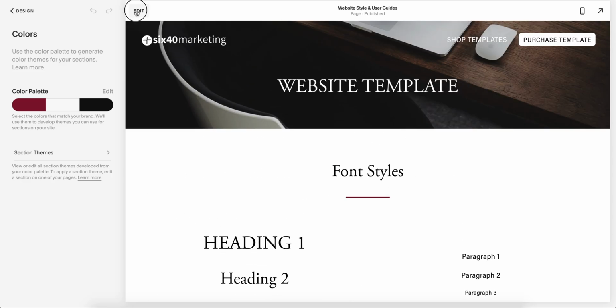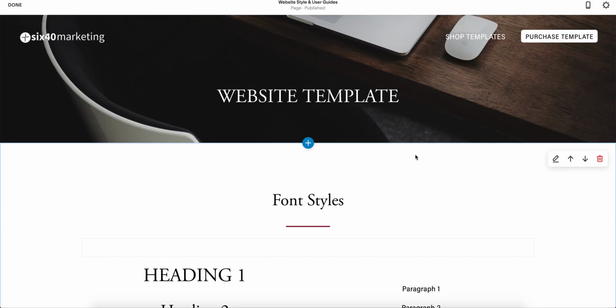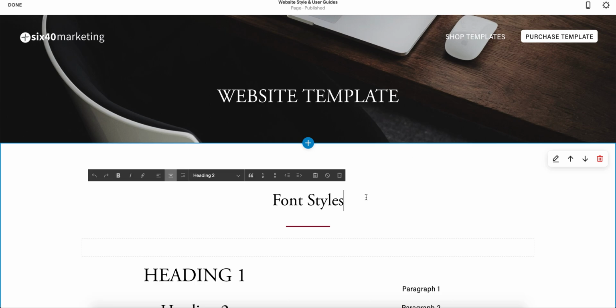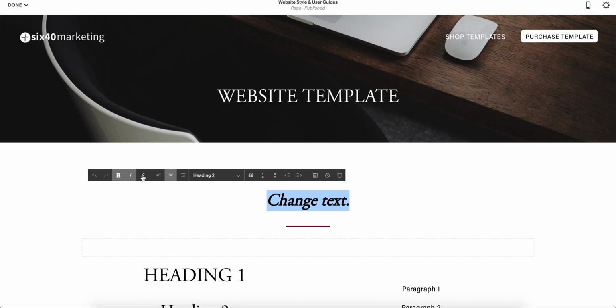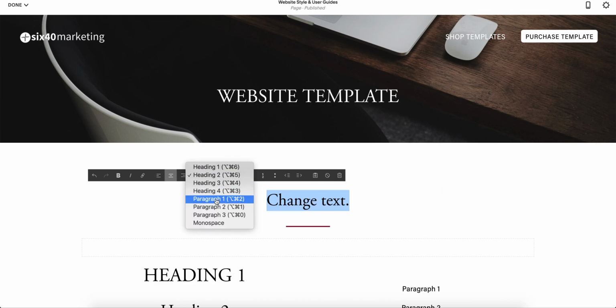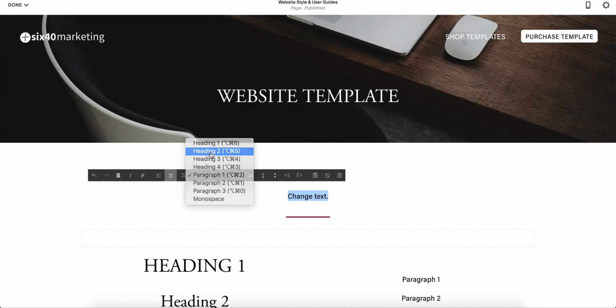So one other quick thing I wanted to show you is how easy it is to adjust the page within your Squarespace site. So choose any page that you'd like to update and select edit. And then now you can choose any text area and adjust it as you like. So let's just say change text. And here you can also bold, italicize, underline, whatever you'd like to do, you can do just about. You can change your alignments, you can change your heading styles, whatever your preferences are.